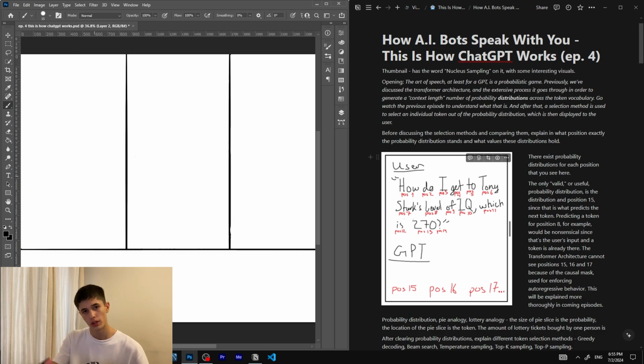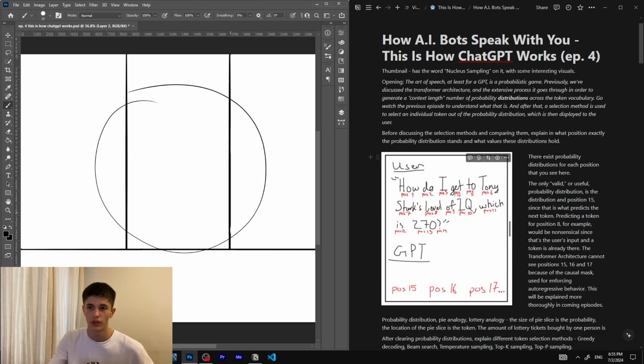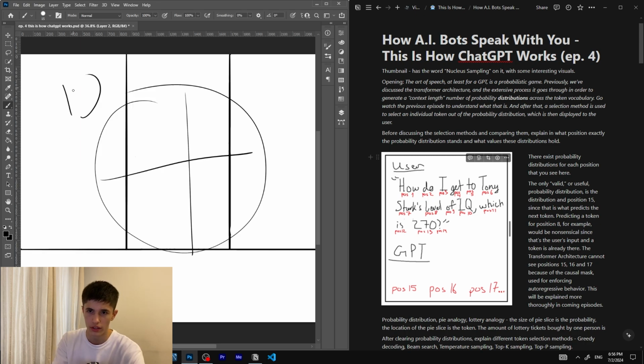Anyway, I'm going to give you a little bit of analogy to actually picture this probability distribution. So this is your pie chart, right? And there's obviously a context window's worth of these pie charts, for example 4,000 such pie charts. Let's say we have a context length of 10, just for convenience. So that could actually be 8, which would be easier for me to explain. And I can just make the pie slices like this immediately.